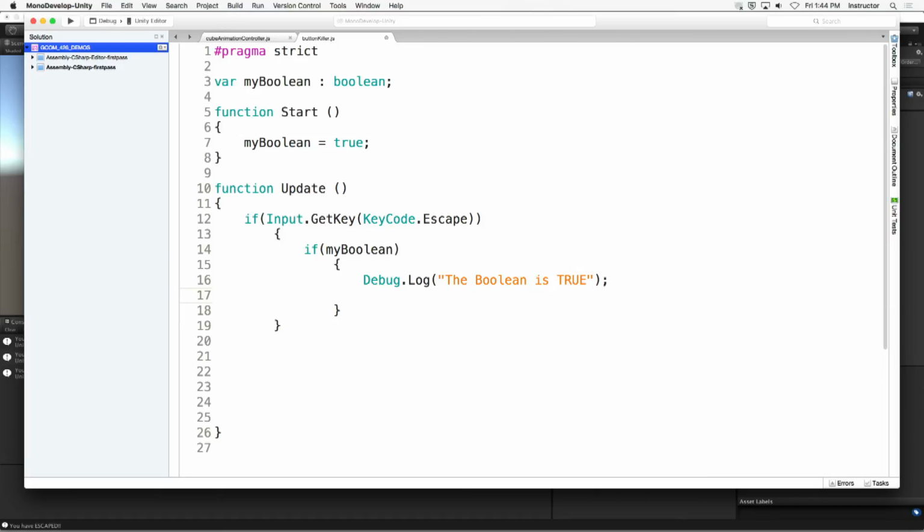And then what happens when we flip the switch? If you remember this from our earlier example, when we were changing the color of that cube over and over again, there always needs to be something programmatically that flips the switch back in the other direction. I'm thinking of a light switch here. I flip the switch up, well, something's going to flip the switch back down again, okay? Let's flip that switch back down again right here. So my Boolean is now false, okay?